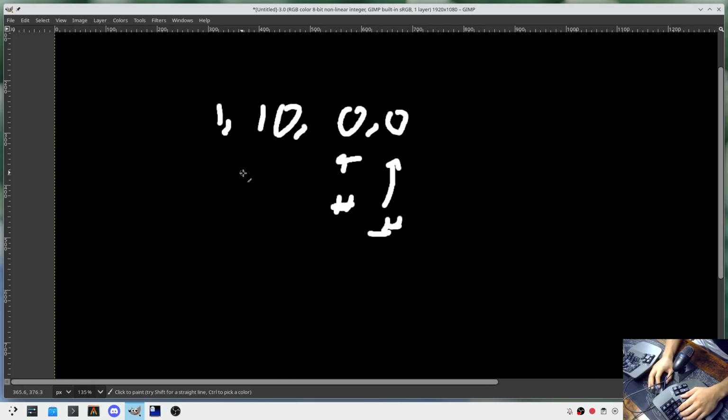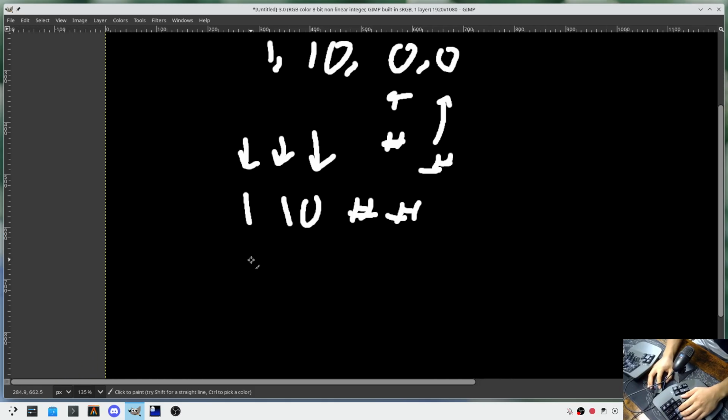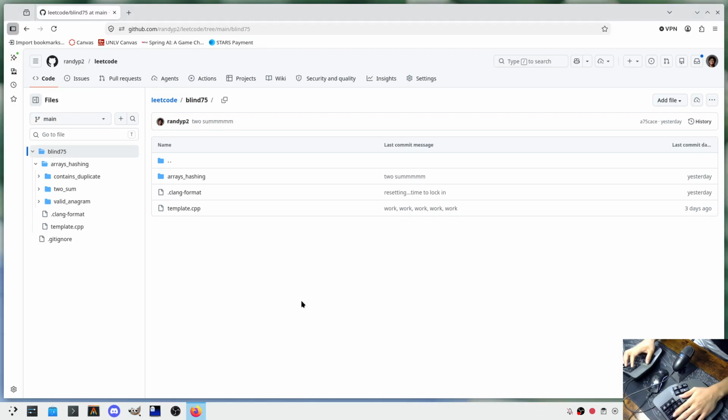Who's to tell us that when we combine it, this means A has a frequency of 1, B has a frequency of 1, C has a frequency of 0? No, it's A has a frequency of 1 and B has a frequency of 10. These two are independent, so between each number we would just include a pound sign.